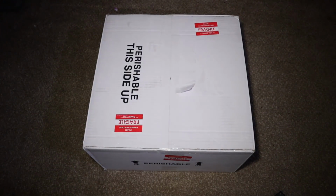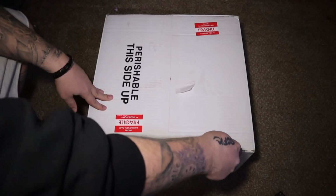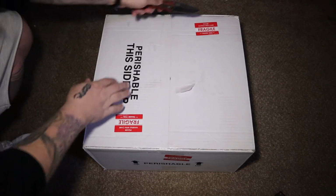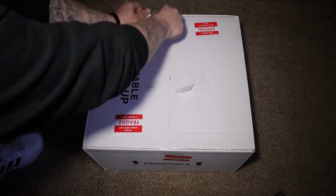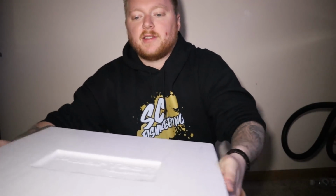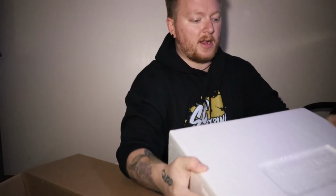And there it is in all its glory. Look at it. I'm not even going to waste time. I am just going to cut into this thing because I am ready to see the fish that is inside this box. Oh yeah, that's better. If I'm being honest, the fish that's in here, I already told you it came from Jonah's Aquariums, which if you don't know Jonah's Aquariums, it is the go-to place to find native North American fish. I bought a ton of fish from them before, and I don't intend on stopping. I'm gonna continue buying more fish.